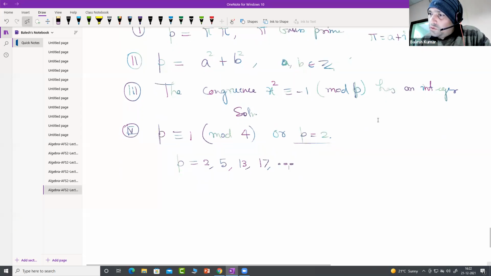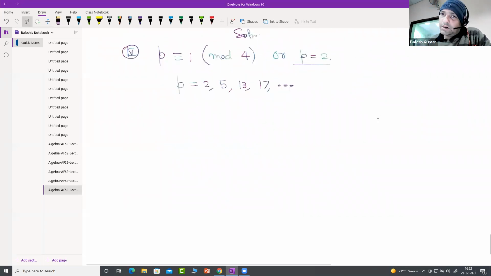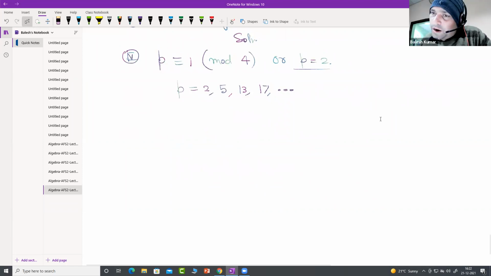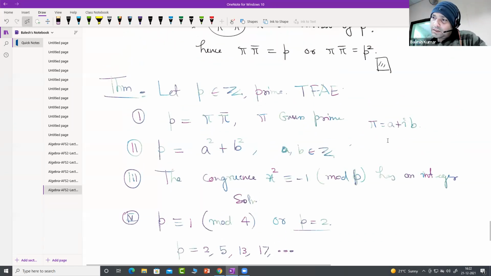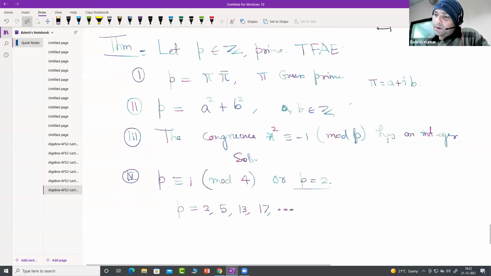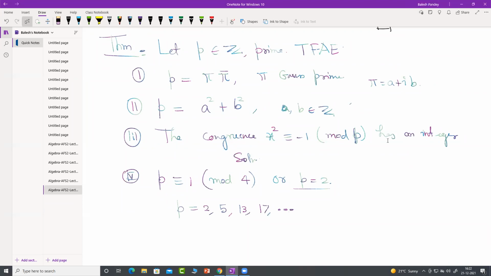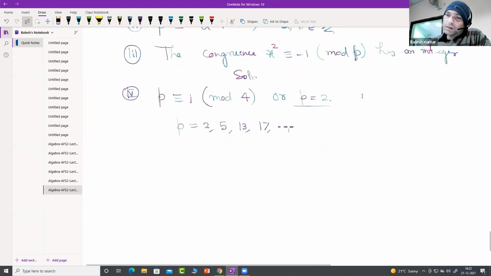Okay, so far so good. So let me just start giving the proof. By the way, are there any doubts in this statement of this theorem? No, sir. Okay, good. So let me now start proving. Of course, 1 implies 2 is obvious, as I already told. So let me start. So the proof.